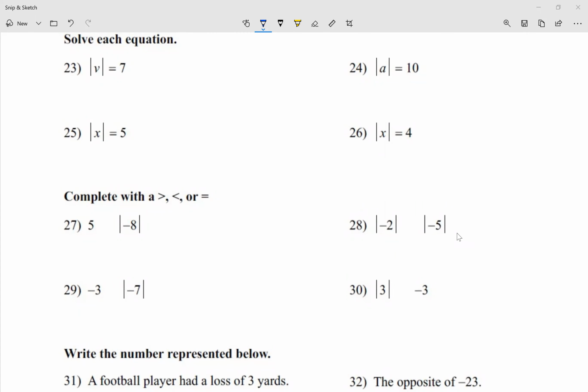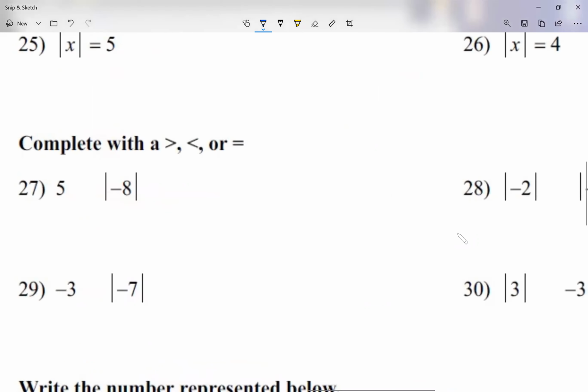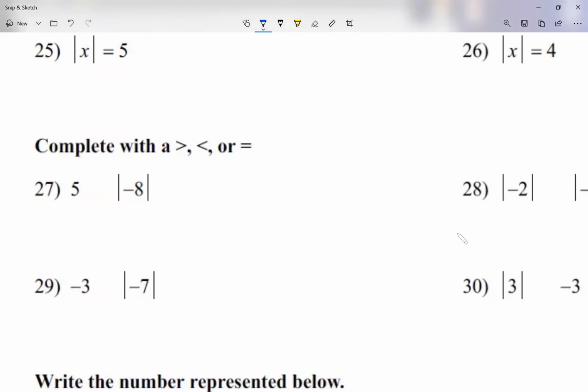Okay, let's take a look at the inequalities. We talked about the inequalities before, right? It looks like a mouth. Let's take a look. The first one is open to the left. The second one is open to the right. Now, it looks like a mouth and it always wants to eat the bigger number, right? So the bigger number is actually on the open side.